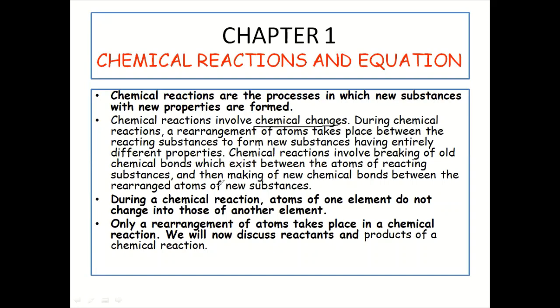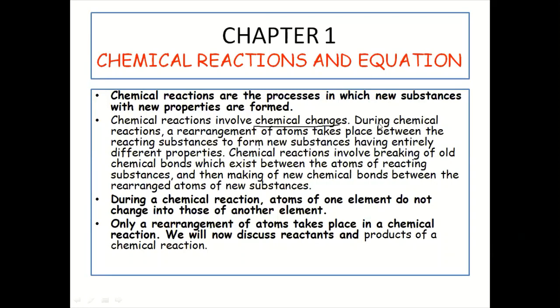One more thing, during the chemical reaction, the number of protons does not change. That means the atoms of one element do not change into those of another element. That means oxygen atom will remain oxygen. Nitrogen atom will remain nitrogen. They cannot become one another. This can never happen during a chemical reaction. That means only chemical rearrangement will take place.